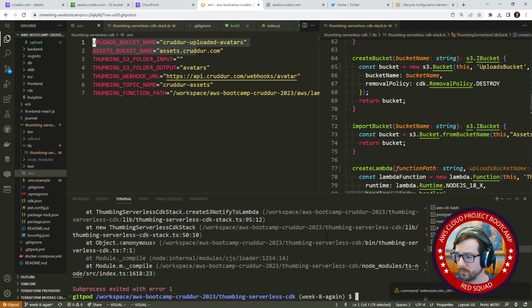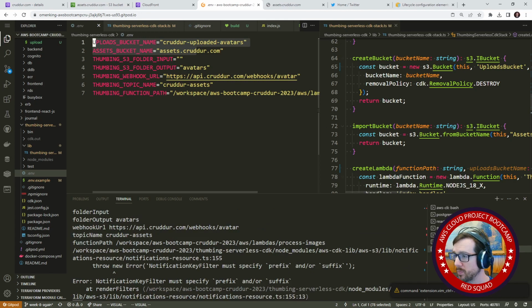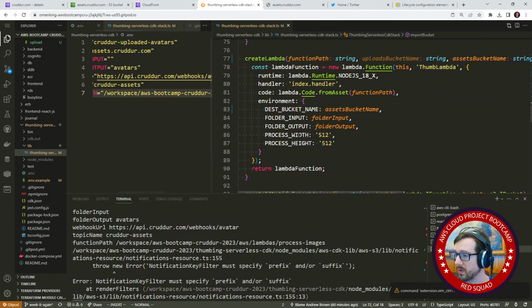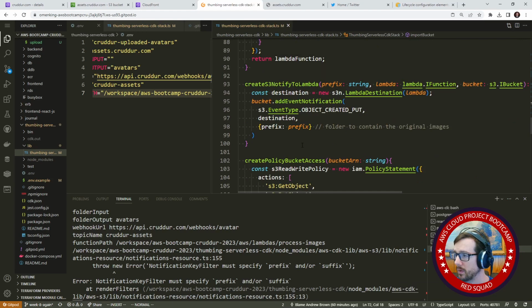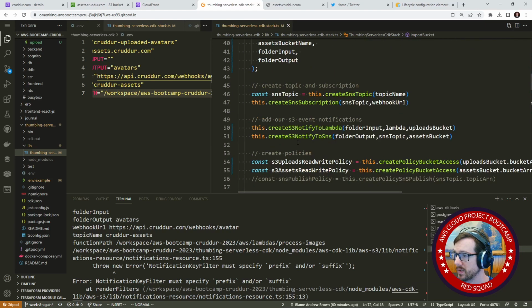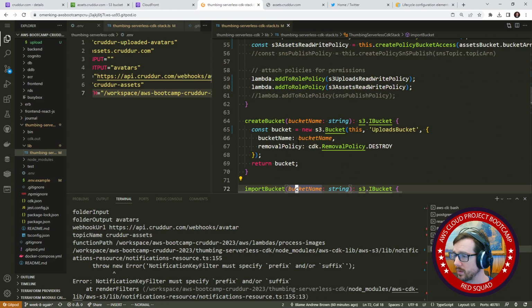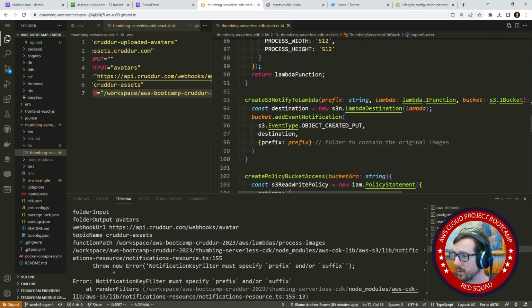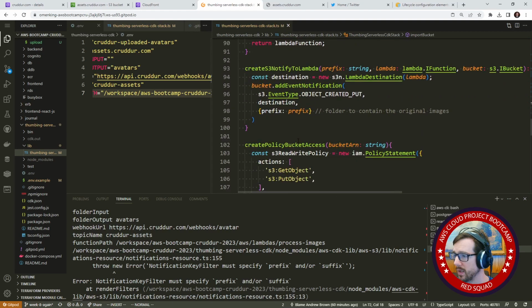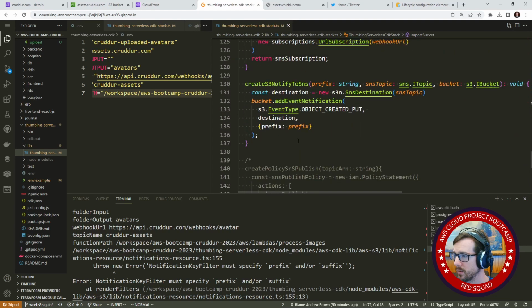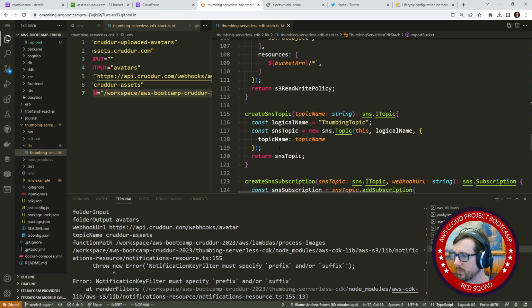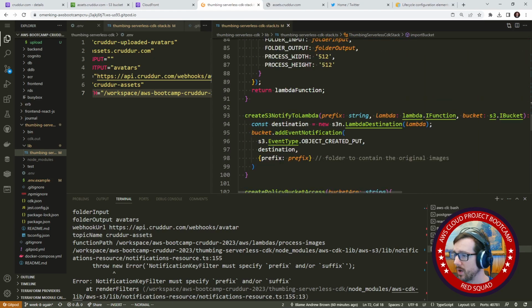And it has a problem. Yeah, no prefix set. So that's okay. What we'll do is go to our input folder, which is here. Where is it? It's on our Lambda watch. Yeah, we create the Lambda. Create S3 notify. Where the heck is it? Oh, here it is. And so it's just complaining about this. So you know what? I'm just going to take this out. And we'll just do that instead.